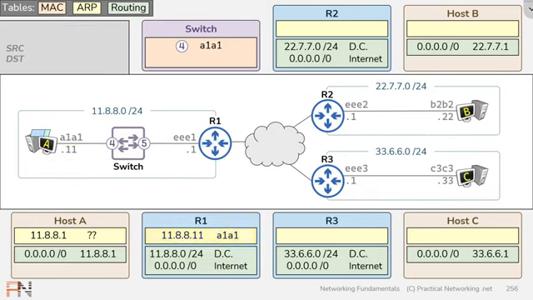Then router 1 will generate an ARP response. This ARP response is going to look like this. It's going to have a source MAC address of router 1's NIC and a destination MAC address of host A. This is a unicast ARP response meant to be delivered directly back to host A. Router 1 will put that on the wire, where it'll arrive on our switch.